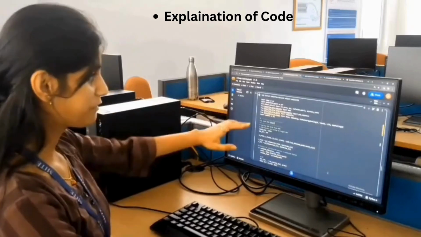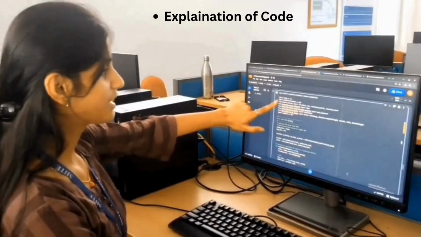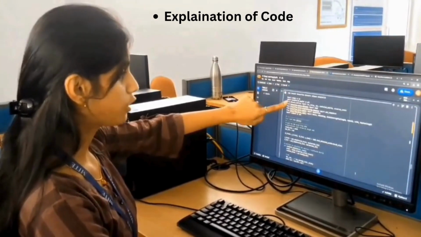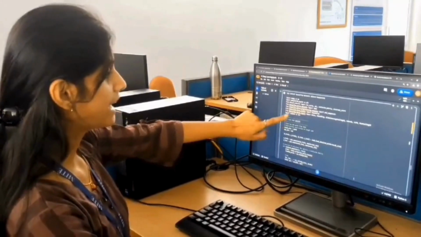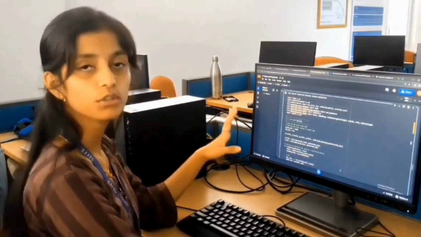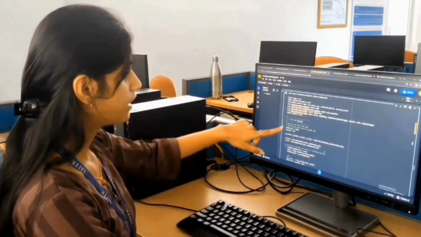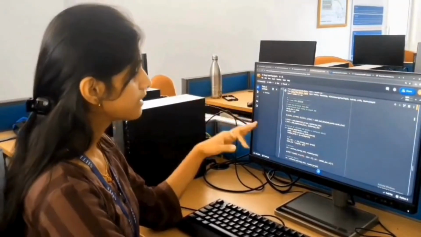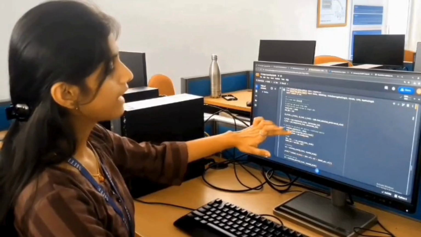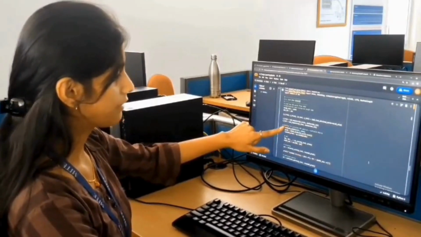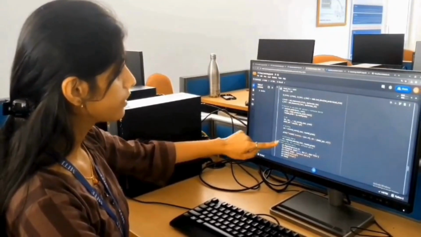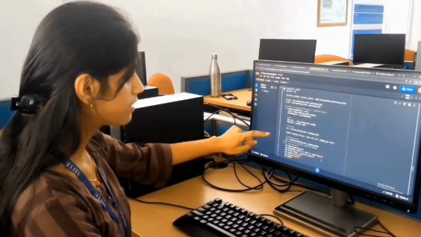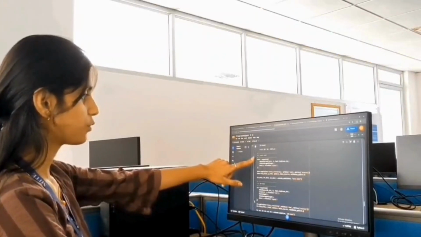So at first we will start by importing the libraries such as NumPy, Matplotlib, sklearn, TensorFlow, and Seaborn. Next, we will load the IMDb dataset and truncate each review to length 200. Next is the function to calculate the ROC curve and the confusion matrix, and then we will plot the confusion matrix.